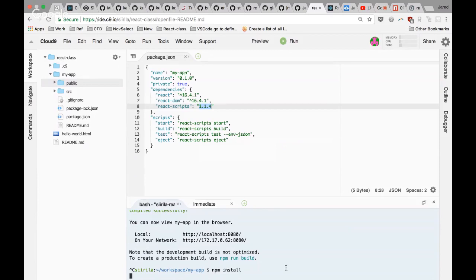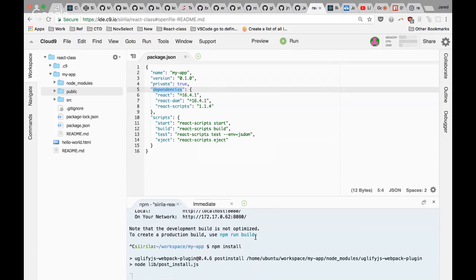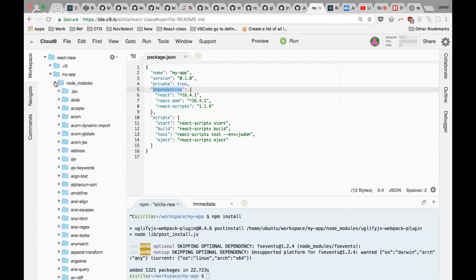And npm install will look at this package JSON file, look at any dependencies, or there's also another key, because this is just a JSON file. These are just JavaScript keys and values. But it'll look for another key that's called dev dependencies as well and install anything from either one of those. And what you'll see right now is it just added a whole bunch of packages and this node modules folder came back. That's what was going on.